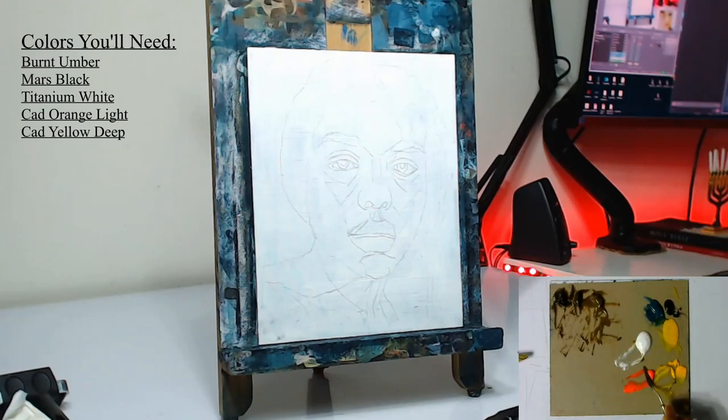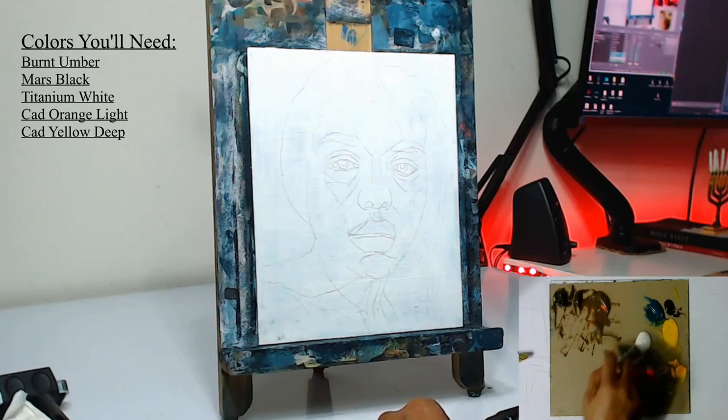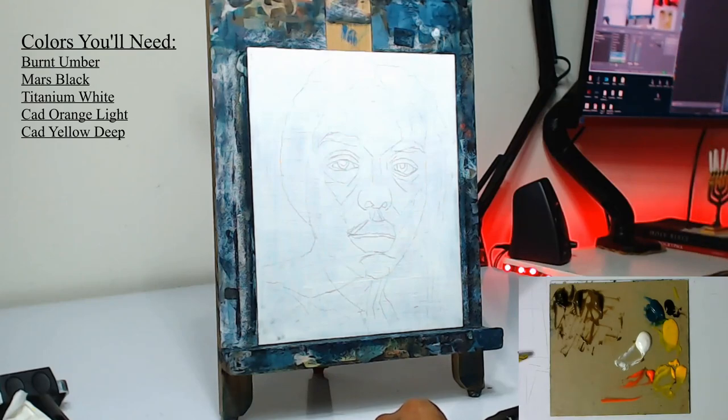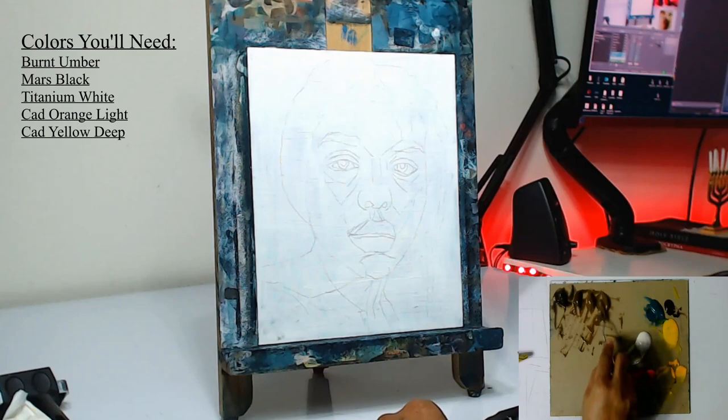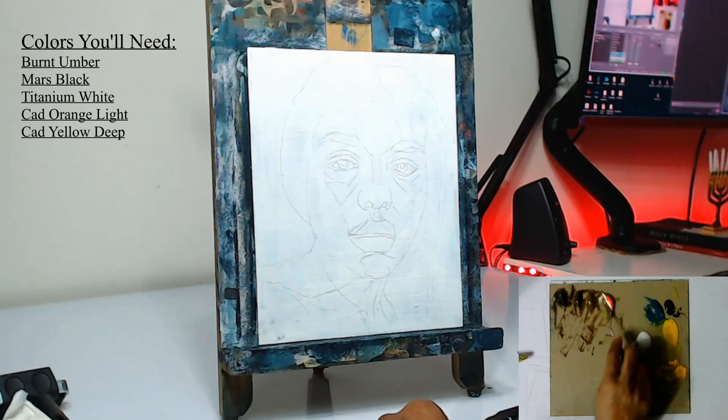I usually do about five stops, and the five is just a starting point or baseline. Depending on how the portrait looks, I may go darker than the darkest dark — I'll just take the darkest dark I have and add a little black and a little turquoise or ultramarine blue to drop it down more. That's the whole point of the palette: it's a working system to execute different values, hues, and saturations as you paint. For the third mixture I chop off a piece, add cadmium orange, cadmium yellow, and white to get the next lighter value.